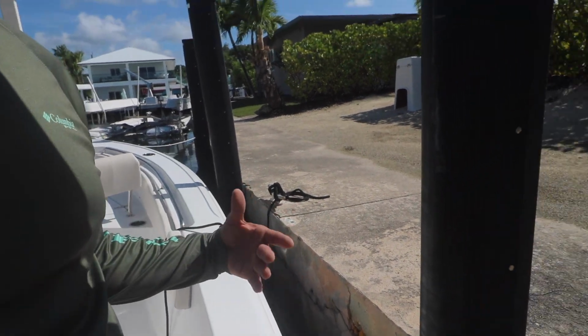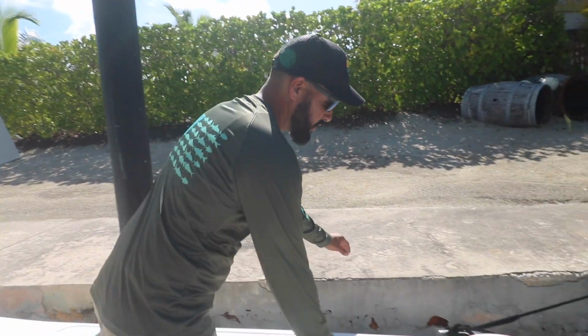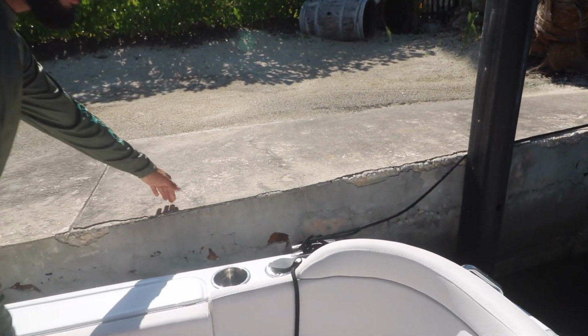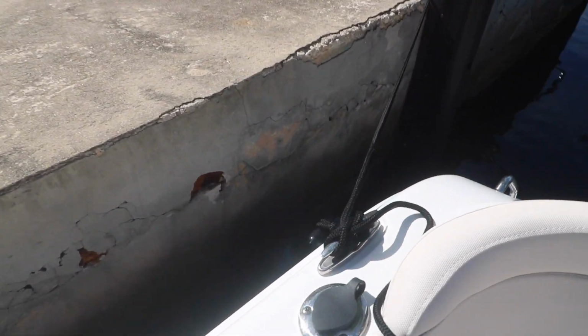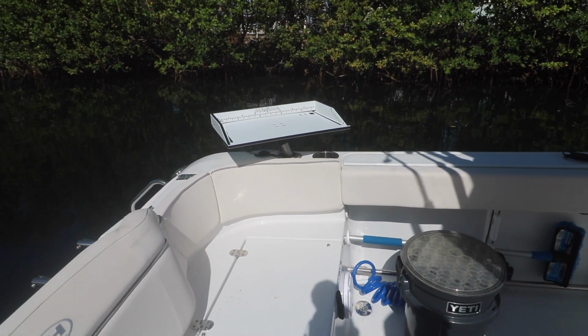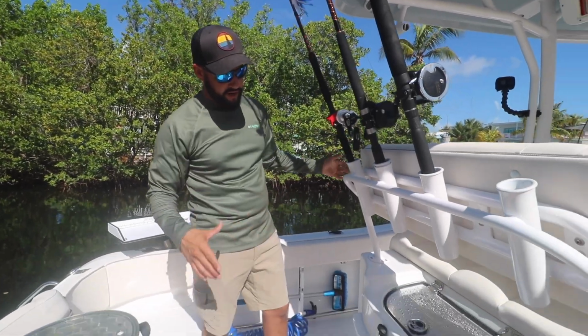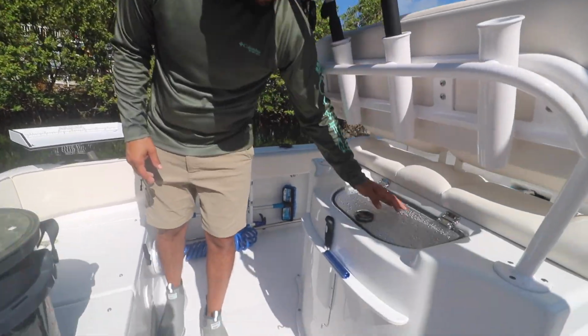And when we're doing like an overnight trip like this, where we're going to be staying multiple days, we like to put our fenders right on the side of the boat, and that keeps it nice and safe from bumping into the seawall overnight. Here in the captain's chair center console area, we got a full live well right here.